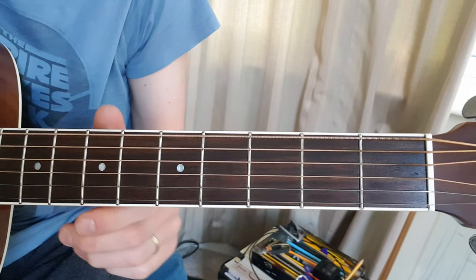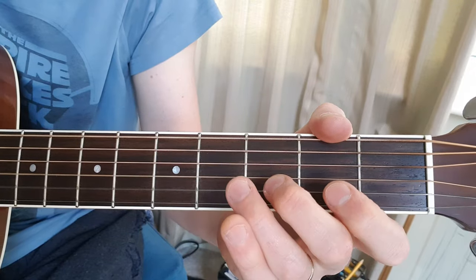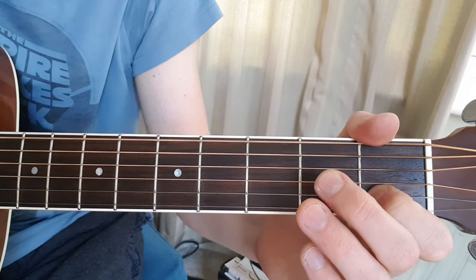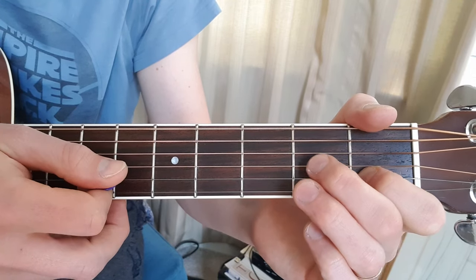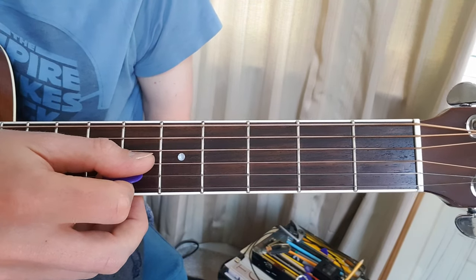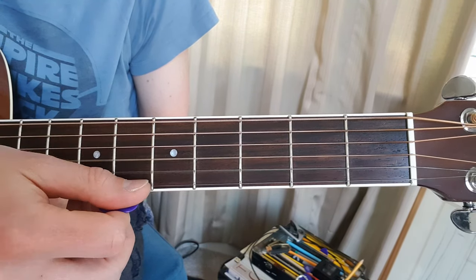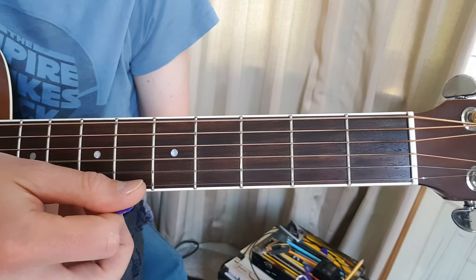And then when we come to the chorus, we've got two notes at the same time at some points. The first bar, and then bar 3, the same thing. Now when you strum those with the picking hand, you can just go straight through both strings as though it was one string. Those are the open G and B string on beat 1 of the first bar of the chorus — you just go straight through the G and the B string like one string, and come to rest on the top string if you can. That acts as a little guard, a stopper for you.